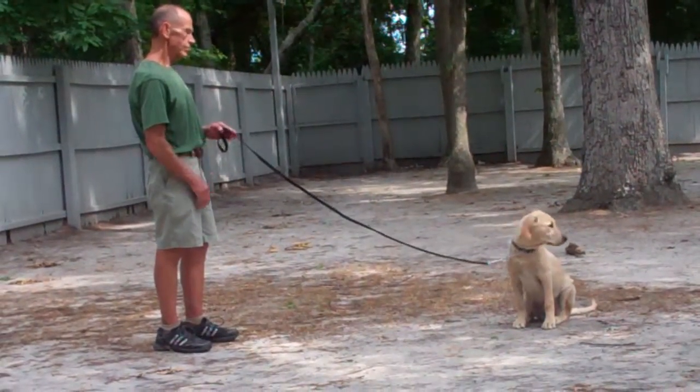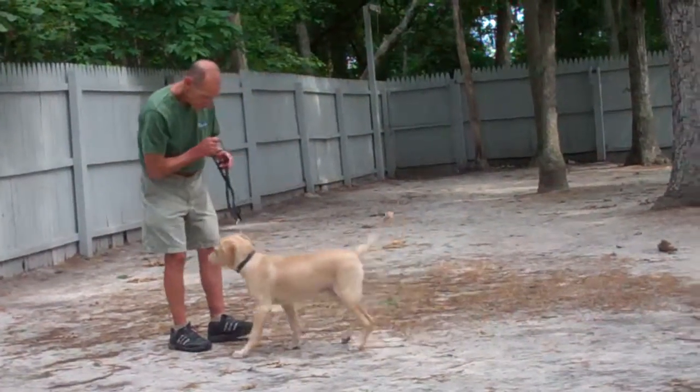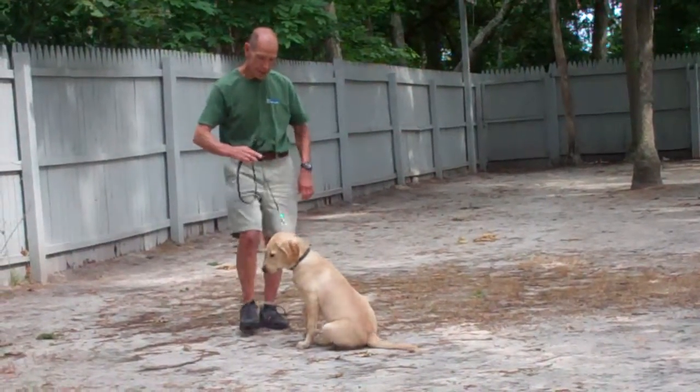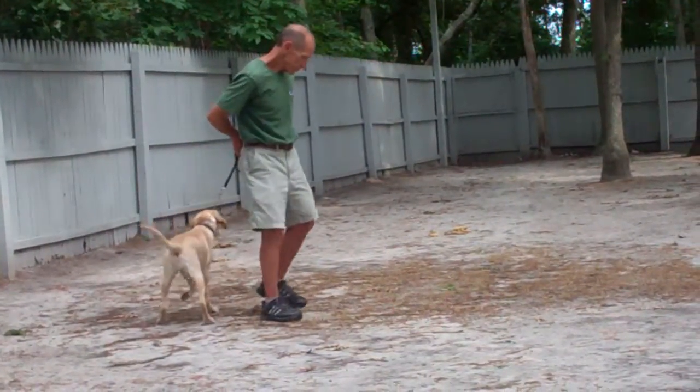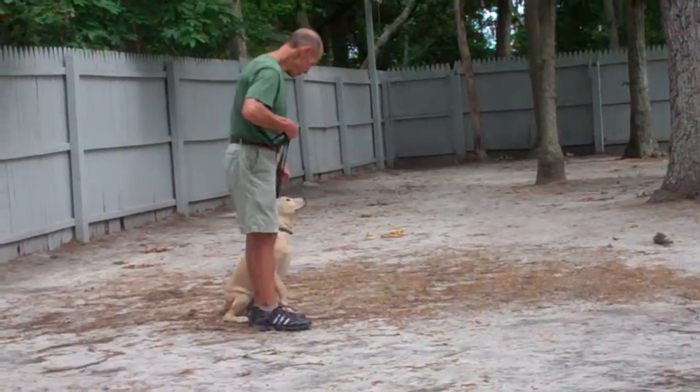This time they're going to demonstrate the recall or the come command. You call Honey in using her name. She should come in and sit nicely right in front of you. Good job. And we have her return to heel position by heeling around the back of you this time, returning to your left-hand side. Again, she should sit nicely, waiting for the next command.